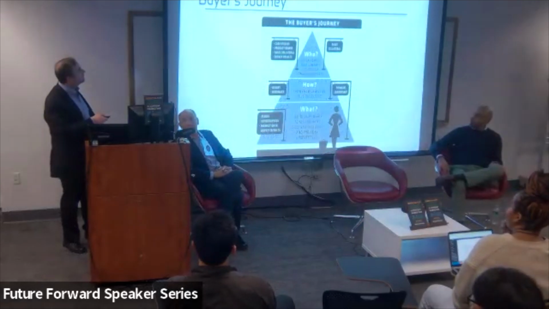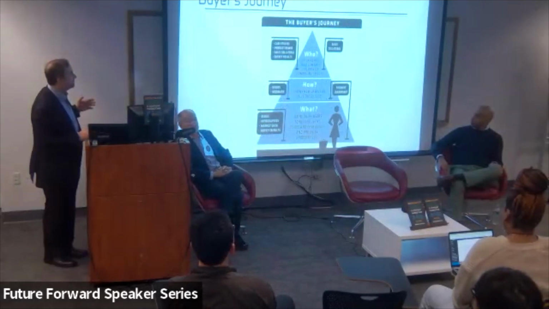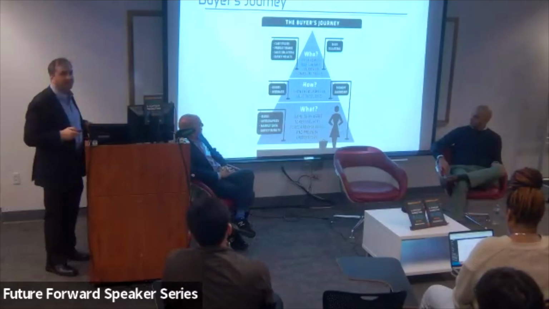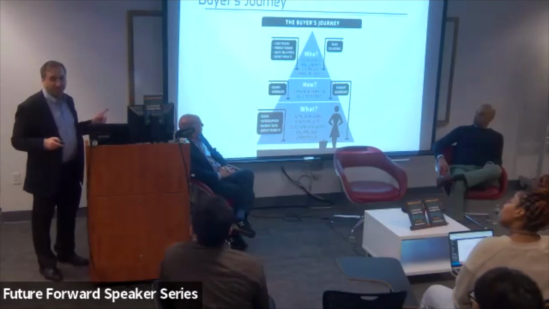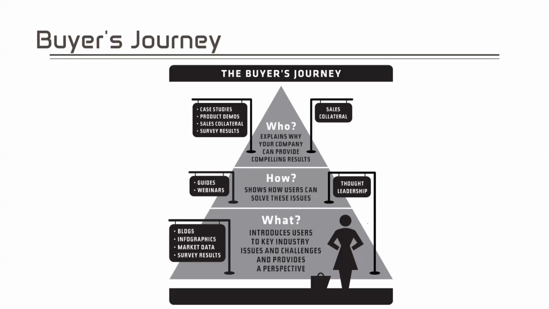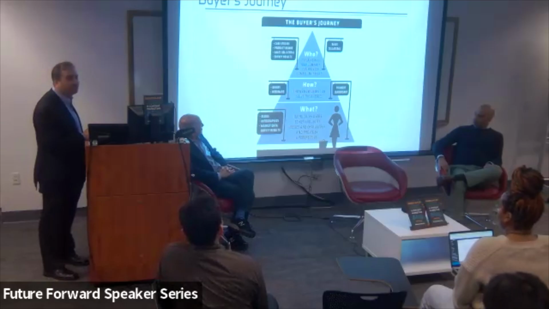Okay, so just quickly, in terms of the buyer's journey, you can think of it in terms of the who, the how, and the what. Starting from the bottom, the blogs, infographics, and market data we talked about, introduce users to the industry issues. Then this next one is actually very popular. I found this gets great response. More of the how: how do you actually do it? A lot of clients want that.